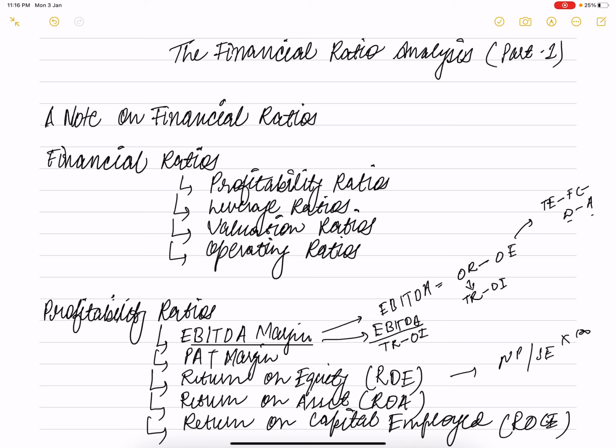He procures the oven from his own funds and seeks no external debt. You would agree that on his balance sheet he has a shareholder equity of rupees 10,000 and an asset equivalent to rupees 10,000. Now assume in his first year of operation Vishal generates a profit of rupees 2,500. What is the ROE? This is quite simple to compute. ROE is 2,500 divided by 10,000. That comes out to be 25%.